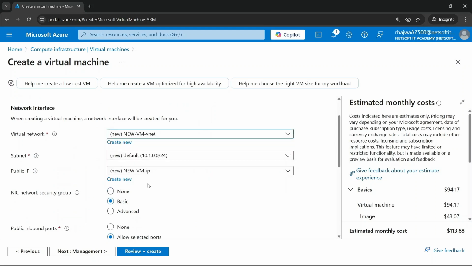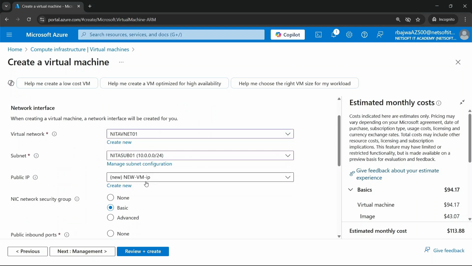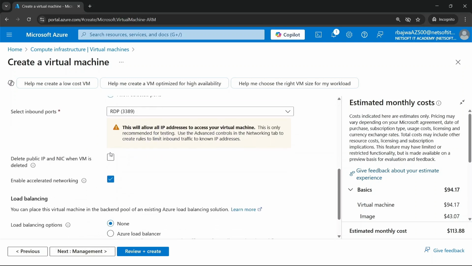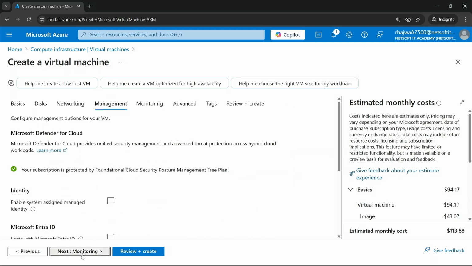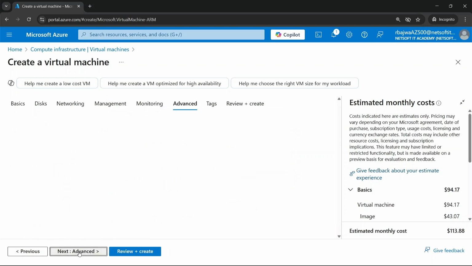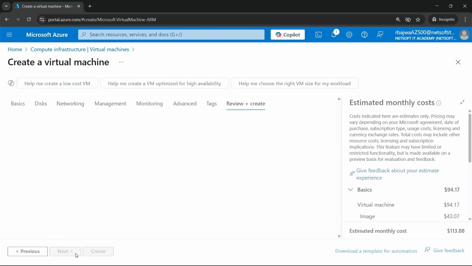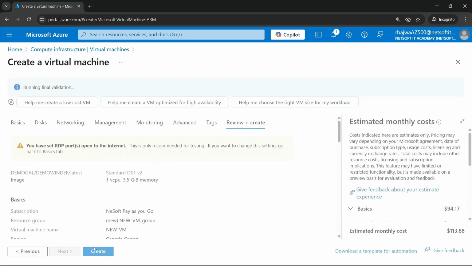I will still use the old network which I created. And for public IP, let it create a new public IP. Next, nothing in management, disable monitoring. We are not monitoring this machine. And let's create a new machine with the old image. Now I will let it deploy and then I will connect with this machine.